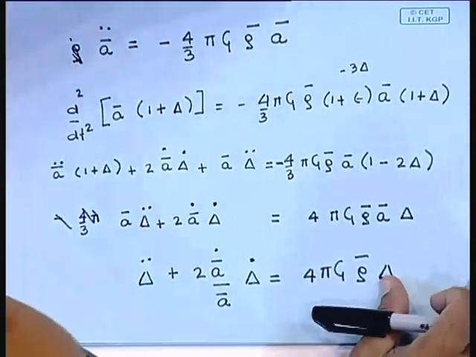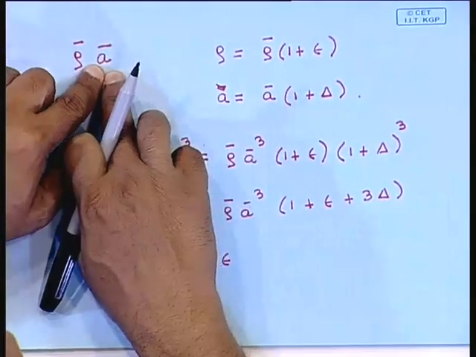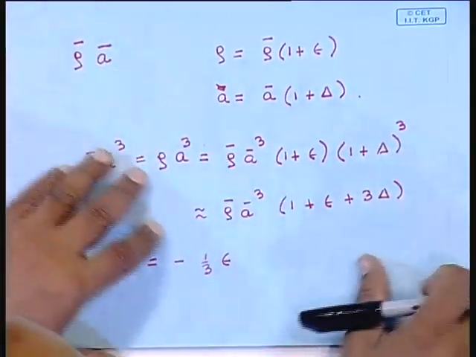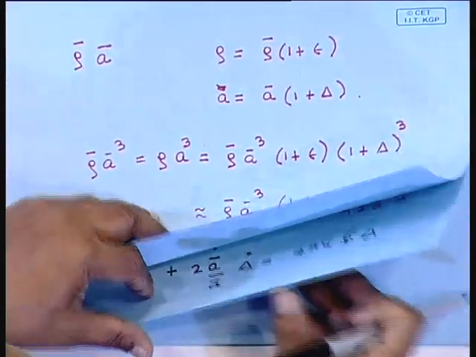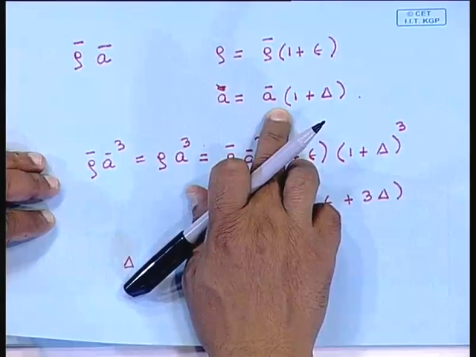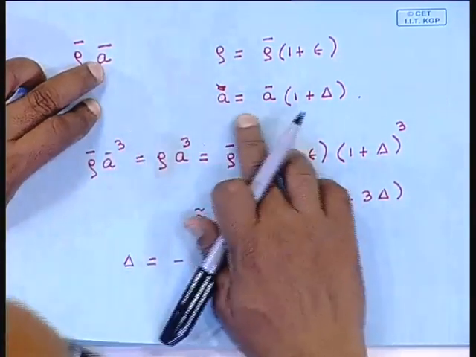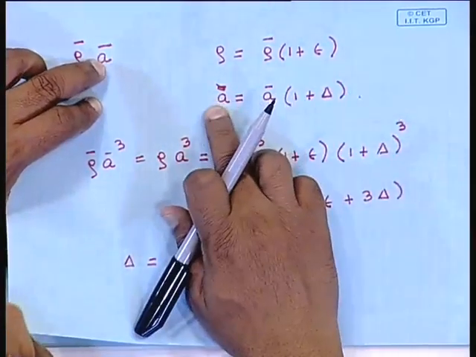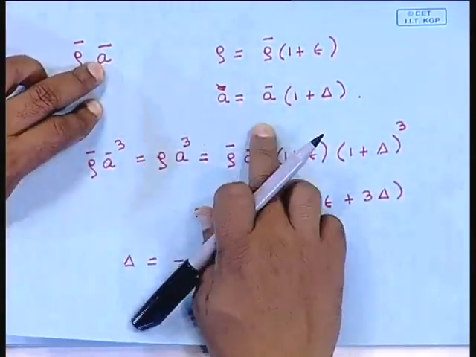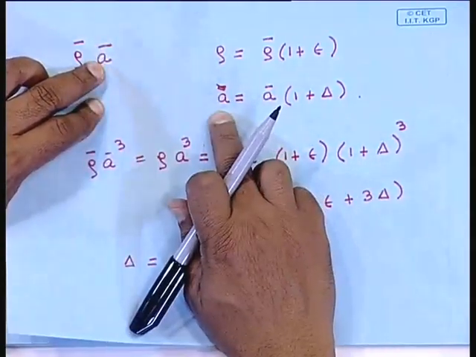So what we have seen is that if I have one cosmological model A bar, which is the background cosmological model, and a slightly different cosmological model solution, so this is one solution to the cosmological equations, and this is a slightly different solution to the cosmological equations, the difference between these two solutions divided by the background solution gives me a solution to this equation.